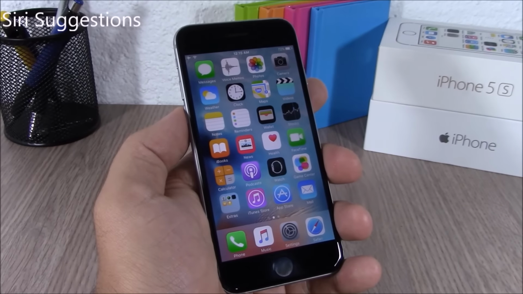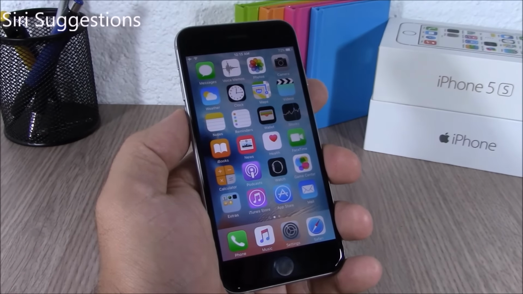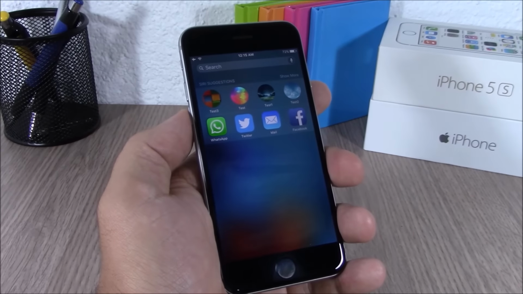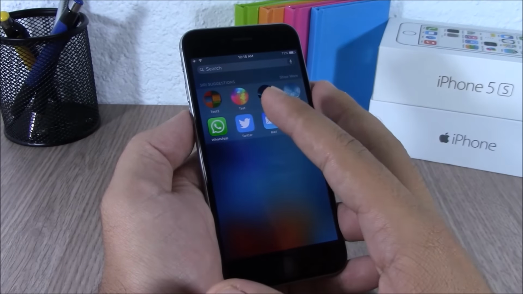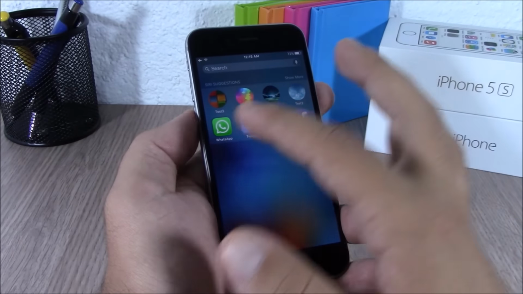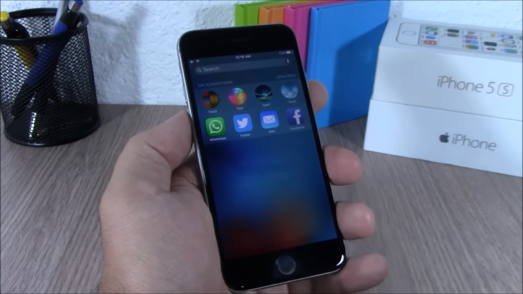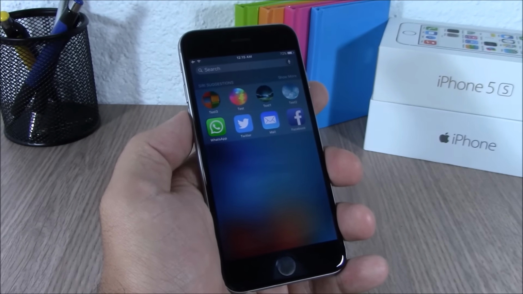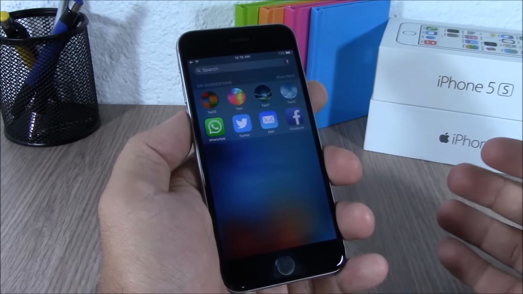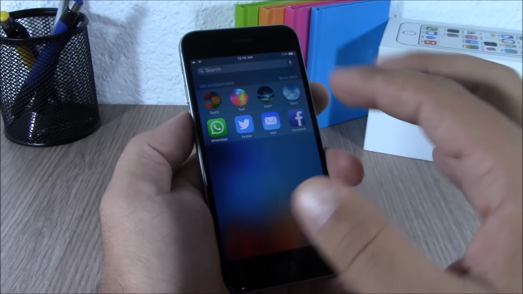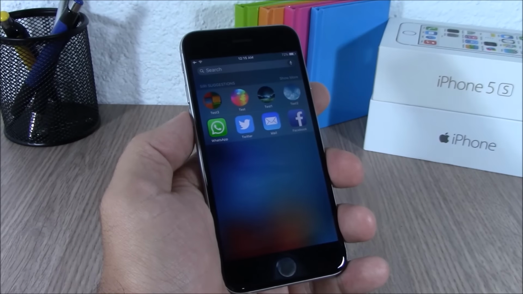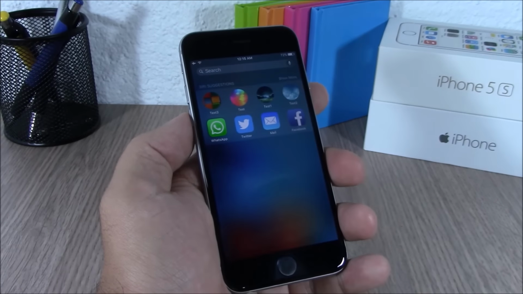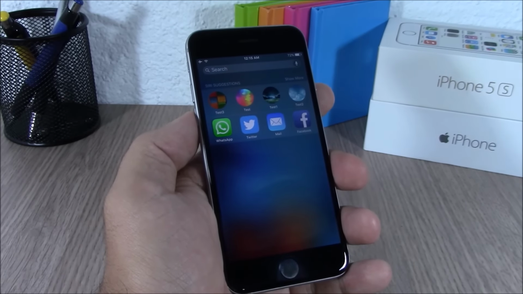On iOS 9, Siri is smarter than ever. It will show you suggestions based on your usage of your iPhone. You can see right here when I go to the Spotlight search on my device, it will show me suggestions of my contacts and also of my apps based on the usage of my phone. Now, as you use your device more, Siri gets to know you better, and it will show you also other suggestions right here, and you can go ahead and have quick access to them from the Spotlight search. Just swipe here at the left corner of your home screen.